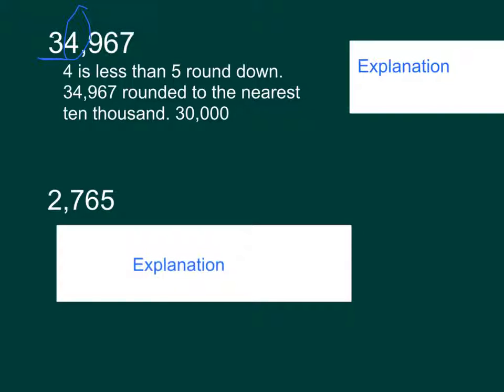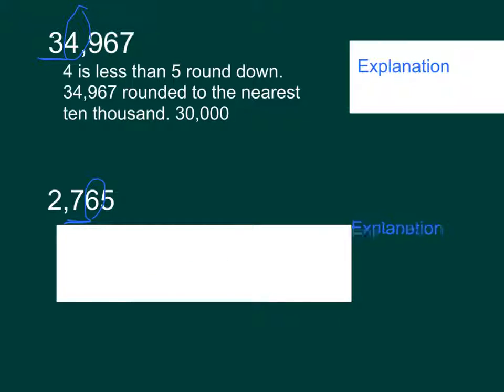Hopefully you understood that. Let's take a look at the next one where it gets a little bit trickier, because this one did ask us to round to the nearest 100. But if we look at the problem and the number, we actually have 1,000 out here. But it's actually asking us to round to the nearest 100, which is this 7. So we underline the 7. We'd circle the 6 because that's the digit to the right, and that 6 is that magic number right there. We need to look, is it 5 or greater or less than 5?